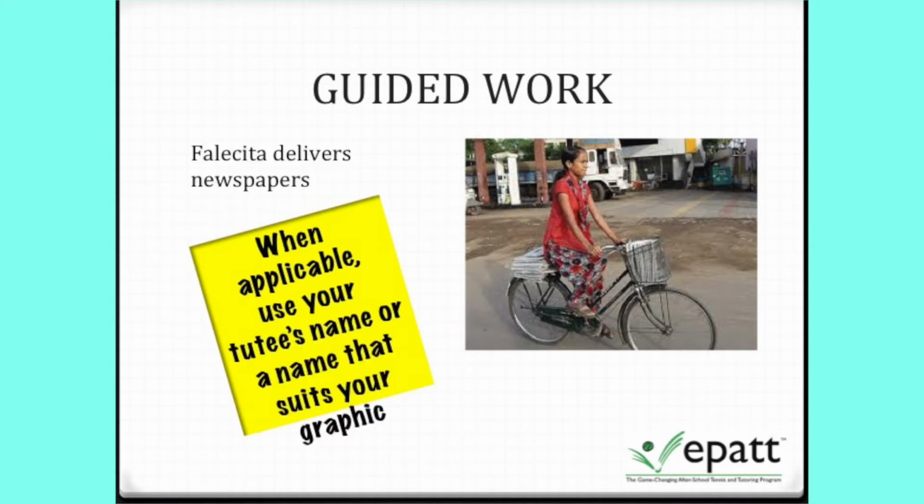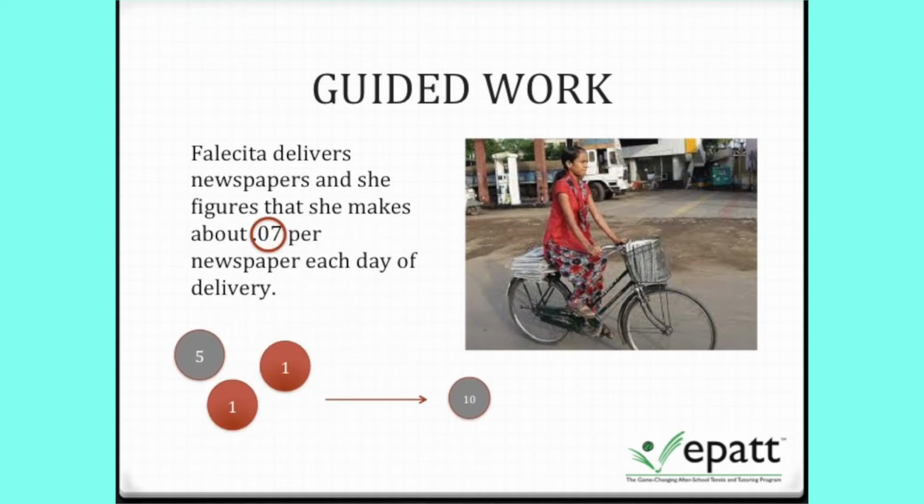If it's possible, and if it makes the problem more accessible, begin with questions and a graphic that your tutee can connect with. In this particular problem, you'd want to use some fake coins or draw some coins. Get your students familiar with thinking through how to know whether or not their answer is correct, rather than finding exact answers. For that, you want to emphasize number sense by talking about rounding.